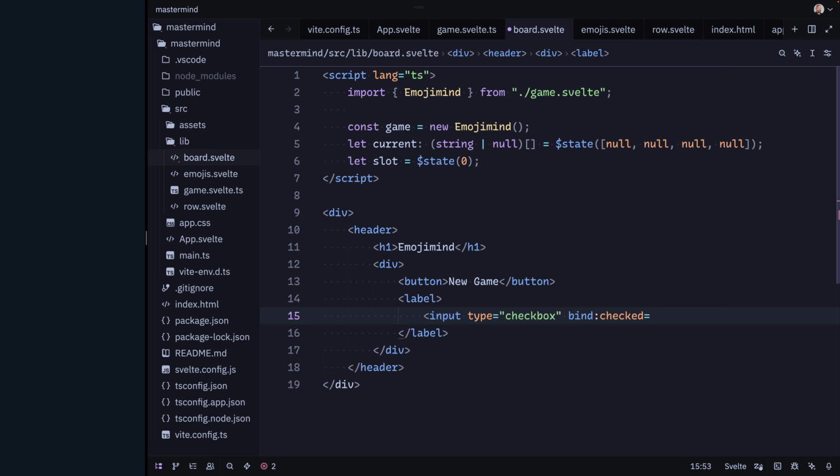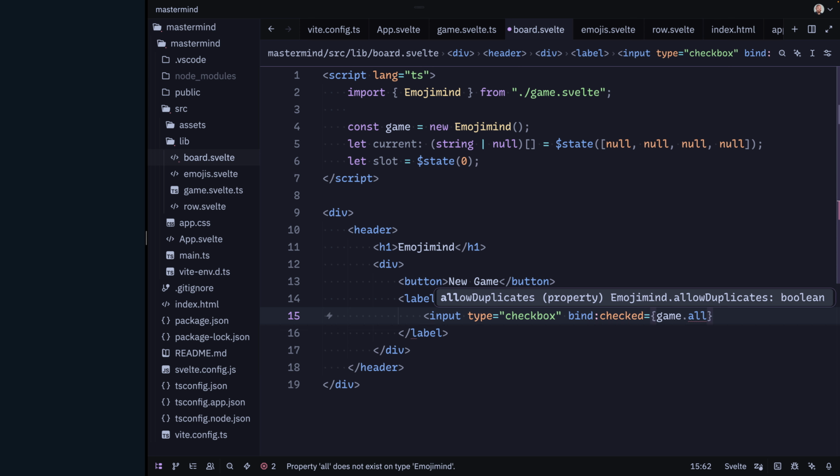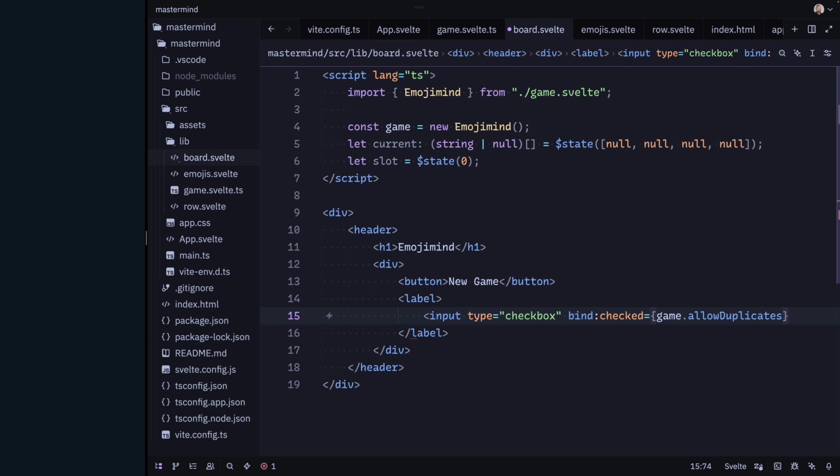So this is a feature of Svelte as well. And I can bind it to a game.allow duplicates. So this will be the checkbox that lets us basically toggle that on and off.